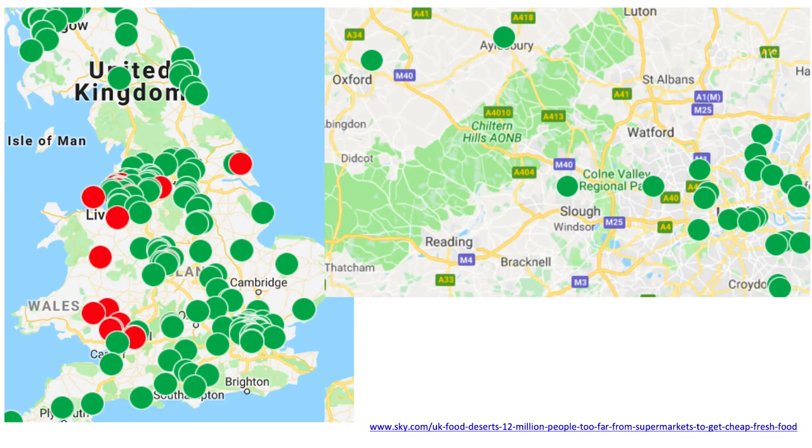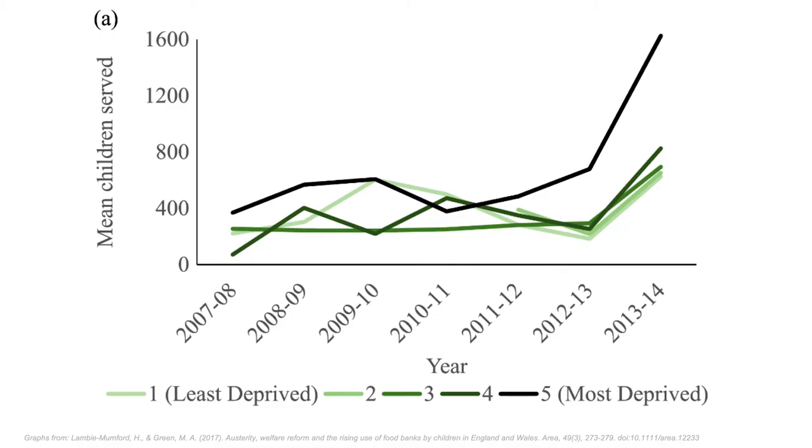So let's think about three different kinds of manifestations of food poverty in the global north. First, the location of food deserts — that is, nearly two million people who live too far and have no access to their own transport to actually access commercial sources of healthy food. Or the rise in the use of food banks, and the growth in the numbers of children who live in households below the poverty line that are increasingly dependent on accessing food through food banks, that is, non-commercial delivery of foodstuffs.